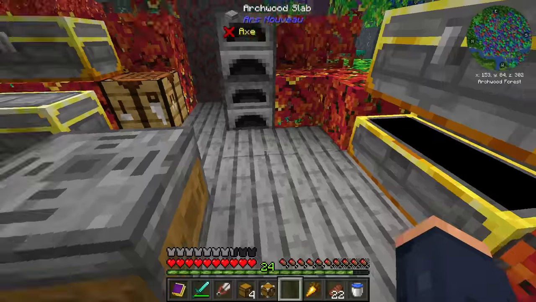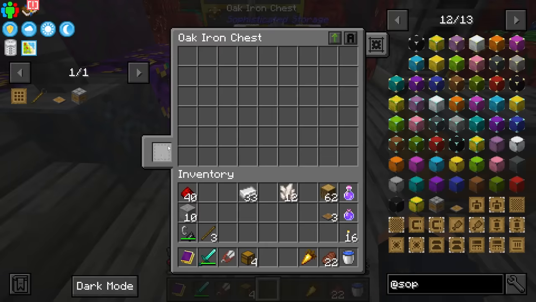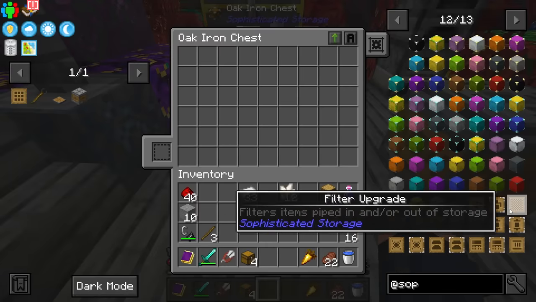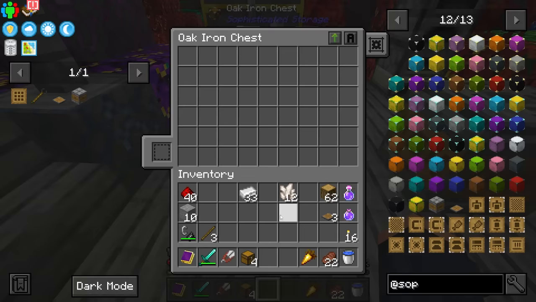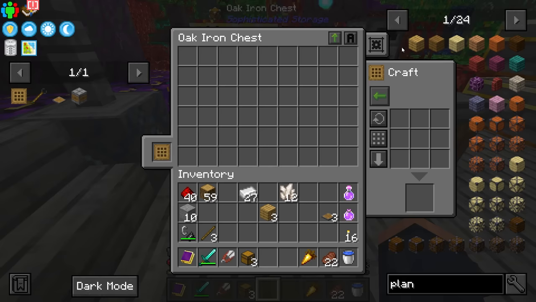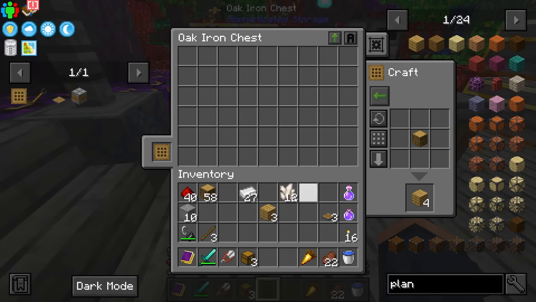Let's see. I have 6 gold. Don't have much more. But as you can see, it has that upgrade. And I was looking at the crafting upgrade. I think that would probably be a good one for this. So that way we can craft items directly out of here. So now that we have the upgrade in, we should be able to just go over here. And now that we have some logs, we can craft the items directly out.